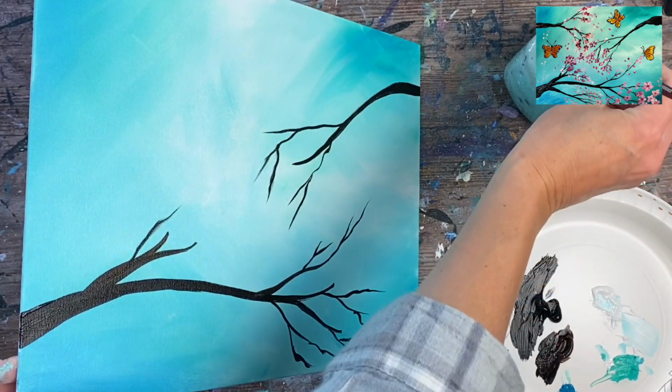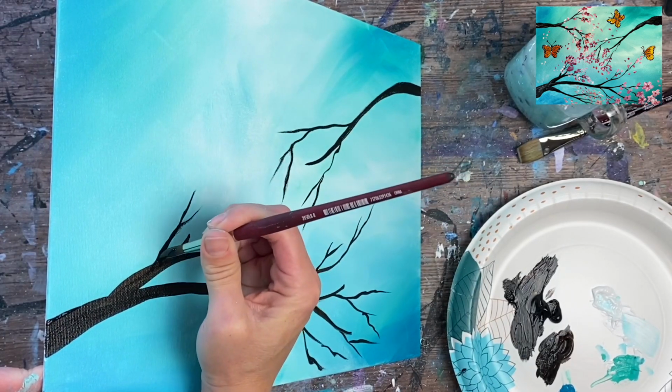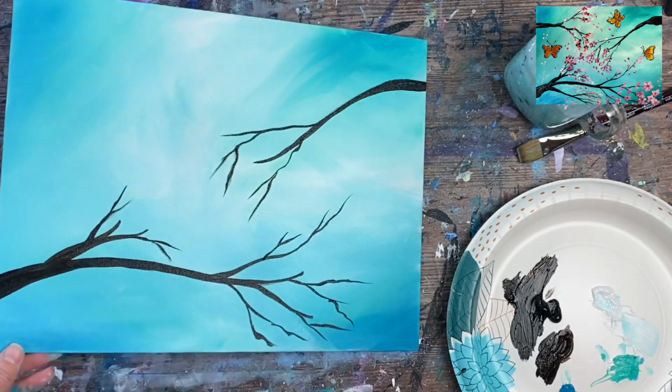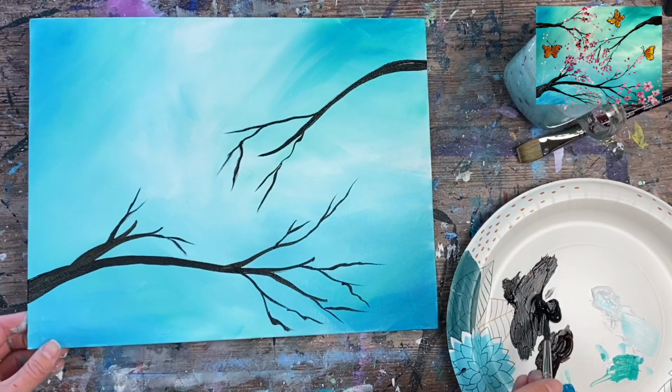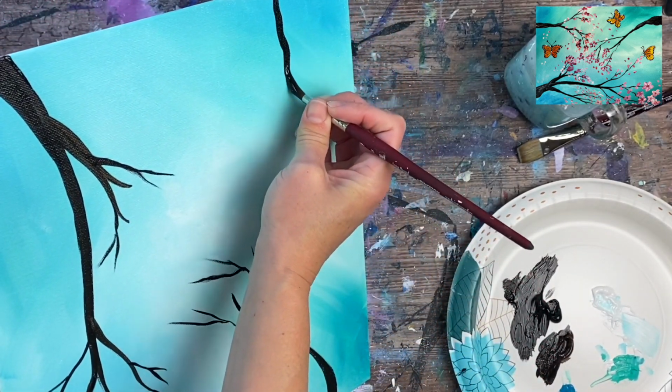Let's add some more branches onto this one. Make the base thicker and have it go up. You just keep adding onto it. The more branches we do, the more cherry blossoms we're going to have to paint, but that's not a bad thing. So then we have another branch.